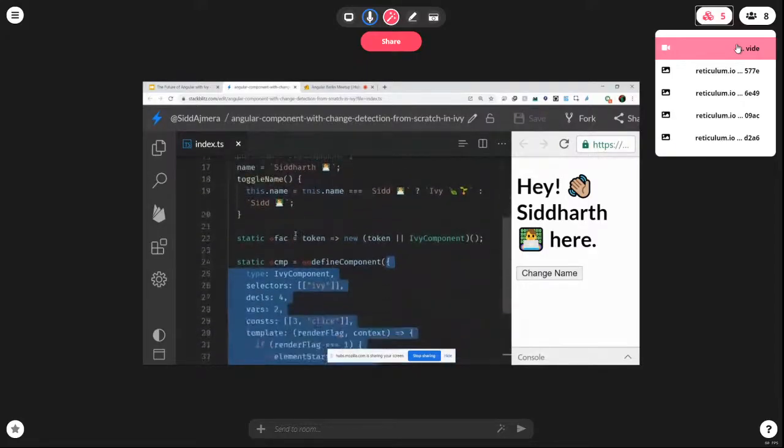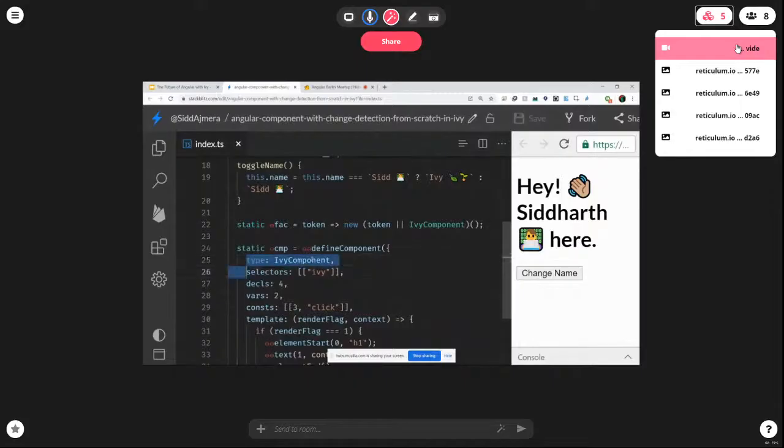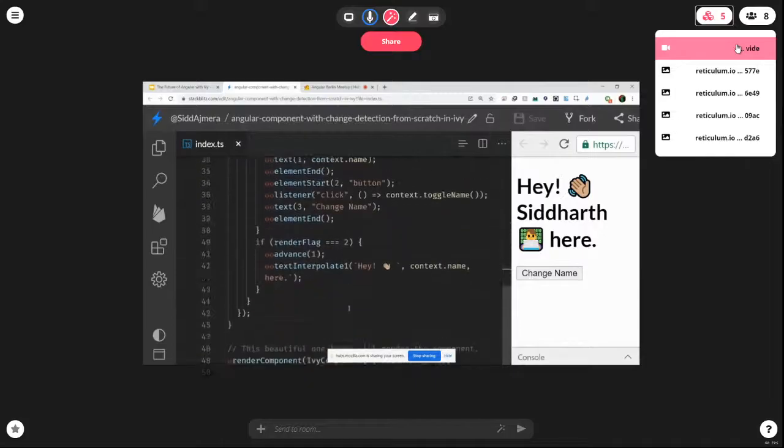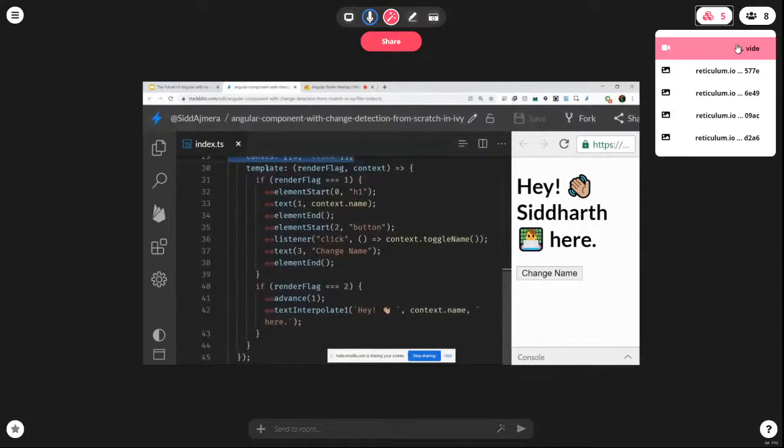Now, this metadata object has a few things like the type and the selector and other things of sorts. But the main thing to note down here is the template function. The template function is called when we want to render the template for this component, and it gets called with two things. The first thing is a render flag, and then there is this context.